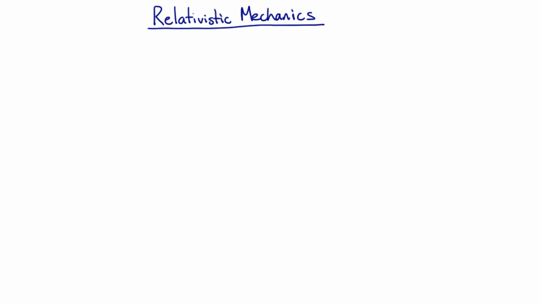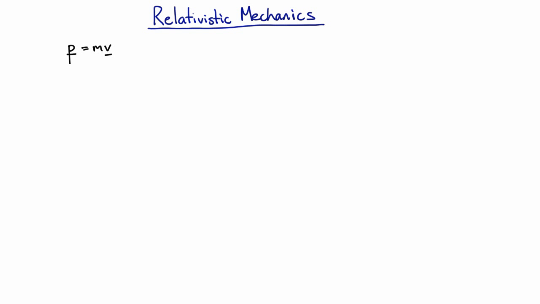So the first thing is that if something's going to be conserved in all reference frames, then it's going to need to be a scalar or a vector. And so if we're going to look at, say, our momentum, we can't use the 3-momentum, just the px, py, pz as the mass times the velocity, because that is not a 4-vector, and therefore it's not going to transform the right way.